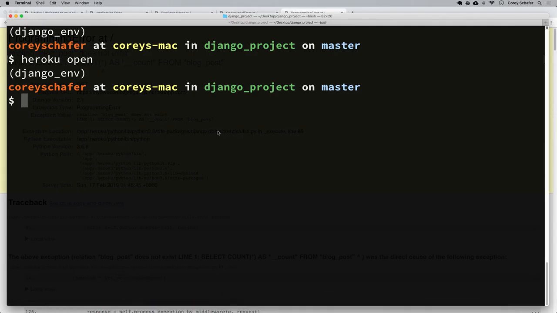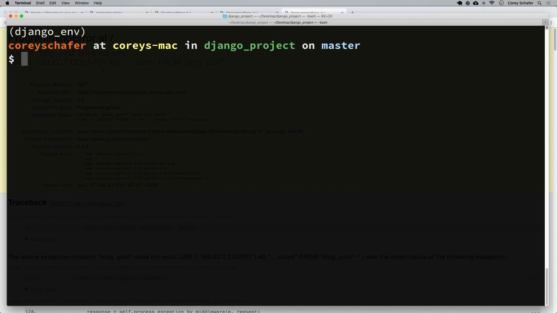So how do we run that command on Heroku? Well, there are two ways that we can do this. If we want to run a command on Heroku, then we can use heroku run. So for example, let me go back to my terminal here, and let me go ahead and clear the screen. So if we want to run a command on Heroku, we can say heroku run.